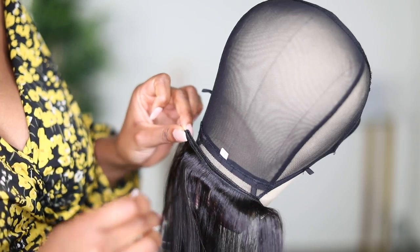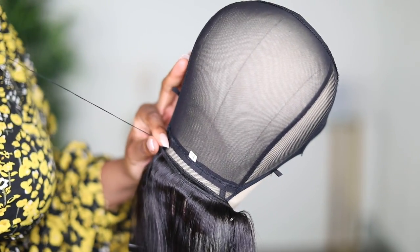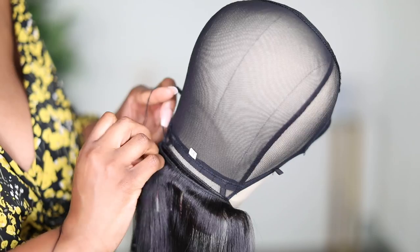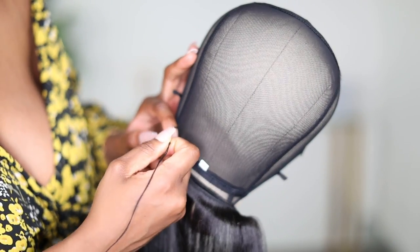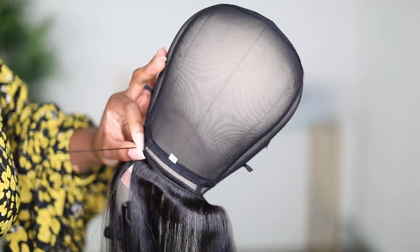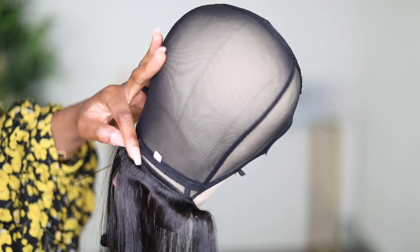Now, let's start by stitching the bundles. When it comes to making a fringe, I actually prefer to use about 3 bundles. Sometimes during winter, I will use about 4. So right now, I'm gonna start by stitching the bundles in. I'm gonna start by doubling the back of it because I want the back to be a little bit fuller than the front, and I'm gonna make the hair a little bit thinner individually on top, halfway through.